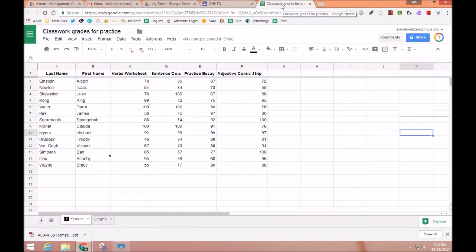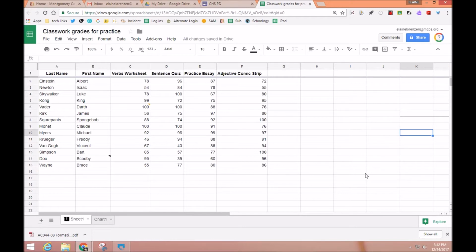Let's explore some simple functions in Google Sheets. Functions can help you manipulate and analyze your data, and there are tons of them that you can do in Sheets. We're just going to examine the most simple ones and the ones that are most useful for educators, but I will show you where to find tons of functions that you can use if that's your thing. But before we get into that, there's just a couple of other features that I'd like you to know about because these will help you as you start using functions.